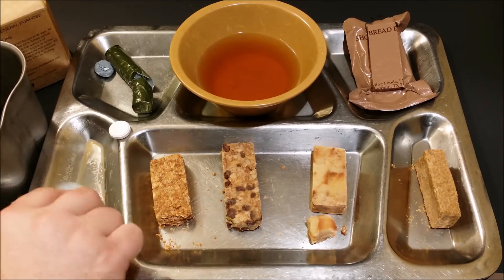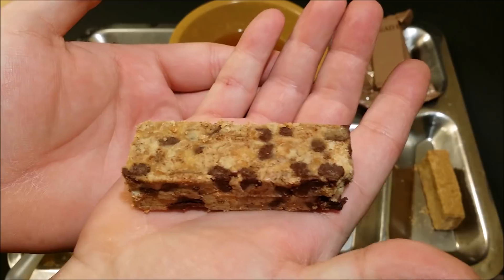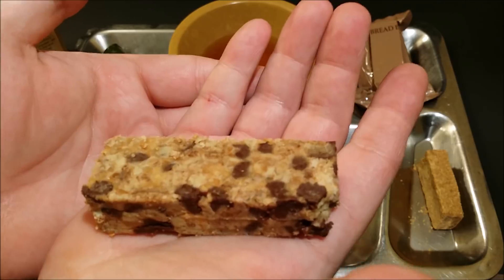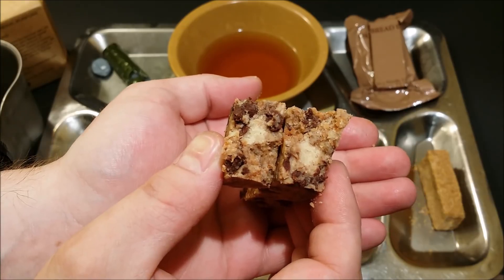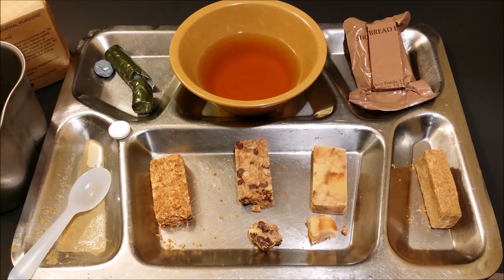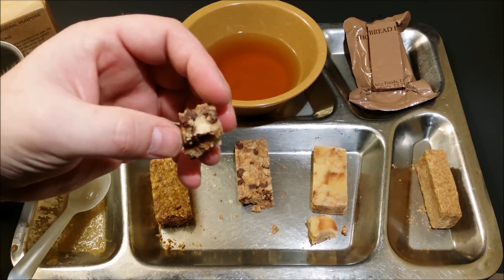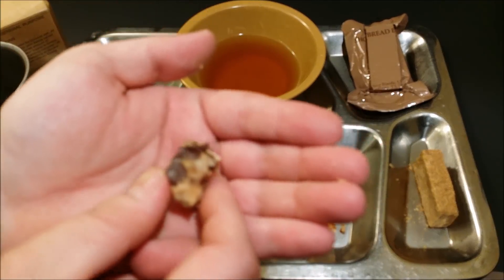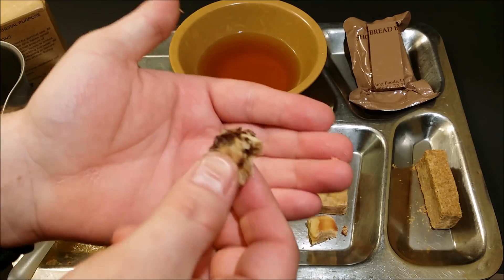I'm going to get every bit of this goodness — this is good stuff. The longer it set, the better it got — it kind of rehydrated better and the flavor got better. Now we're down to the last bar, the chocolate dessert bar, which is a really rare treat. The only place I know you can get a chocolate dessert bar is out of a Food Packet Survival General Purpose. This bar is really soft. That is delicious — really a delicate treat. It's kind of grainy but the chocolate chips remind me of chips in a regular cookie, a little bittersweet, not just overtaking you with sweetness.